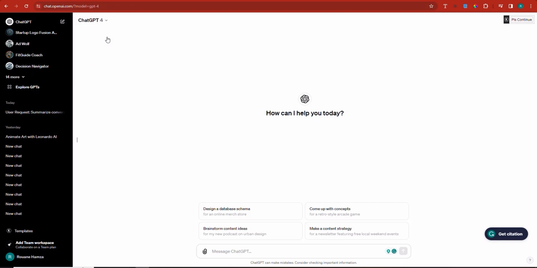GPT 4, basically when it first came out, did not have this capacity. But right now, GPT 4 can browse the web, which makes it a dynamic chatbot because it can browse the web with Bing, which means that you can ask it questions about things that are happening in recent times, and it will give you an answer.